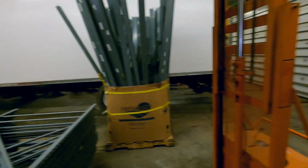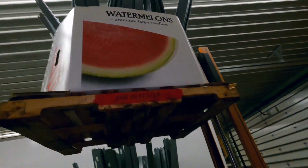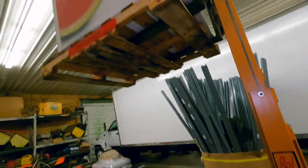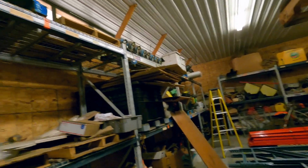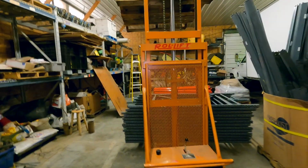But this is set all the way up the best I can get it. And we're for sure gonna be able to put it on this second rack, no problem. And it'll actually be really nice for that. But it's not gonna be able to get it to the top, which isn't a huge deal. I was hoping that it would lift that high, but I was a little skeptical. But like I said, we got it for free.